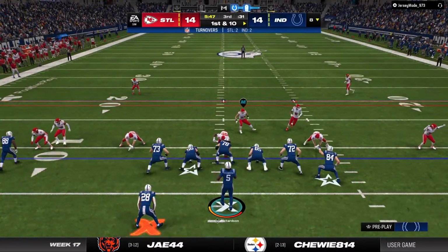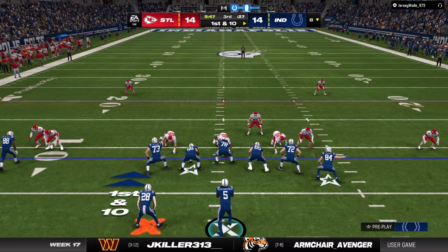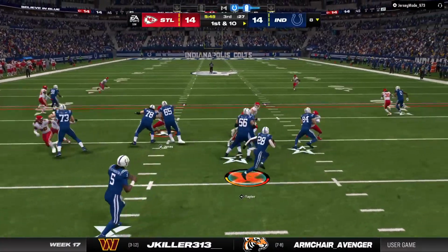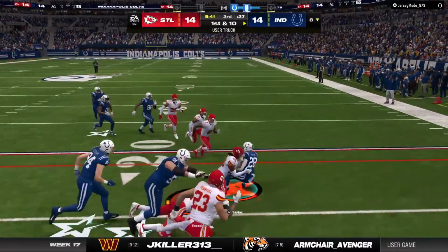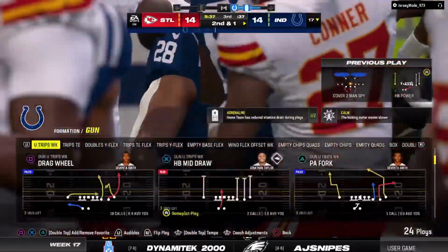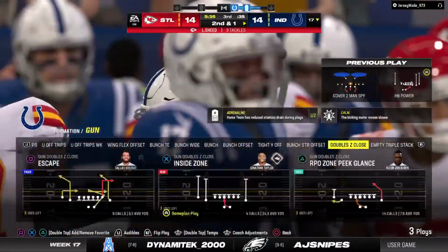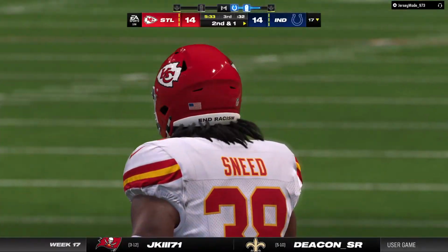The Colts come to the line ready to start their next drive. And we'll see if they can bounce back from that last drive. In particular, if they can bounce back at the quarterback position, Charles, after throwing their first interception of the ballgame. Yeah, and some guys, they're going to want to try and get a big play right away and take control back. Others, they're going to look to hit a couple shorter passes and get a little momentum back that way.